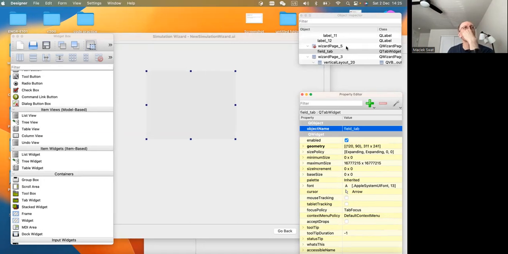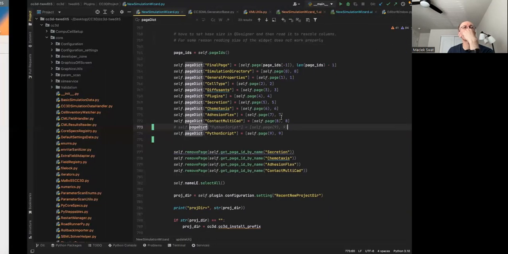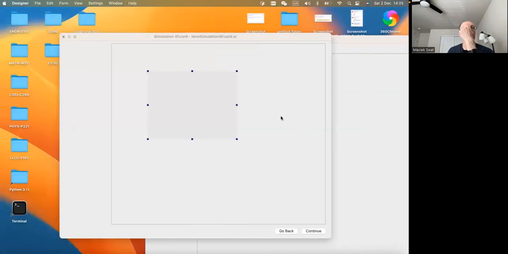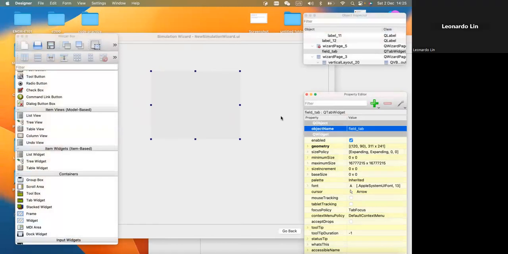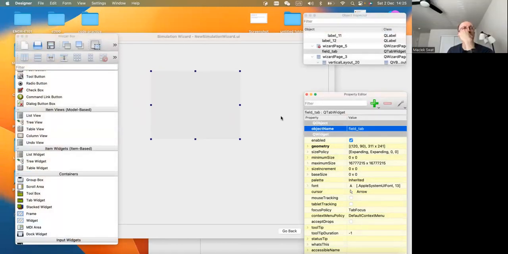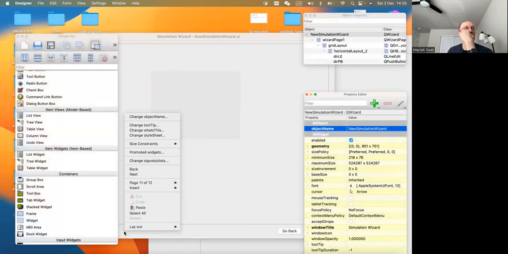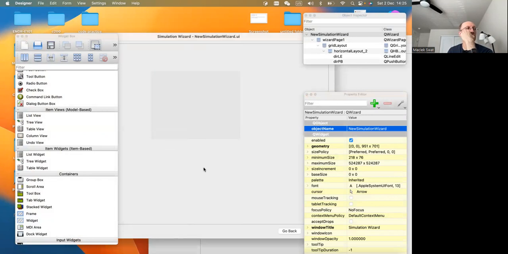Okay, so for that to work, let's go back to wizard first. Okay, you want to be here? Let's go back to wizard. I would suggest you click outside the tab widget. No, I'll show you. Hold on, give me a second. Let me get my annotation.